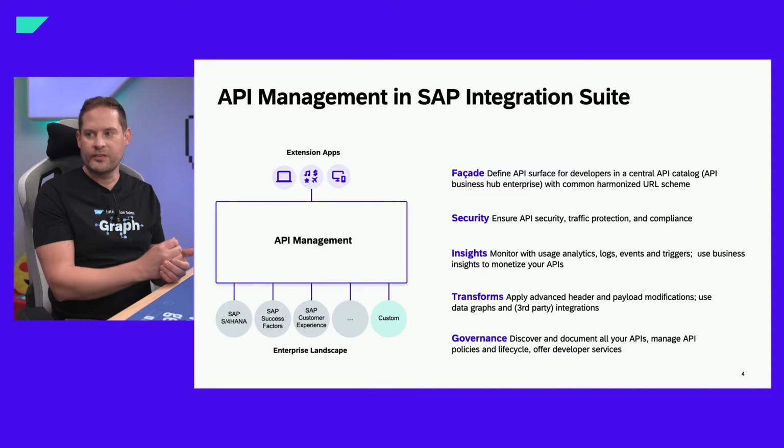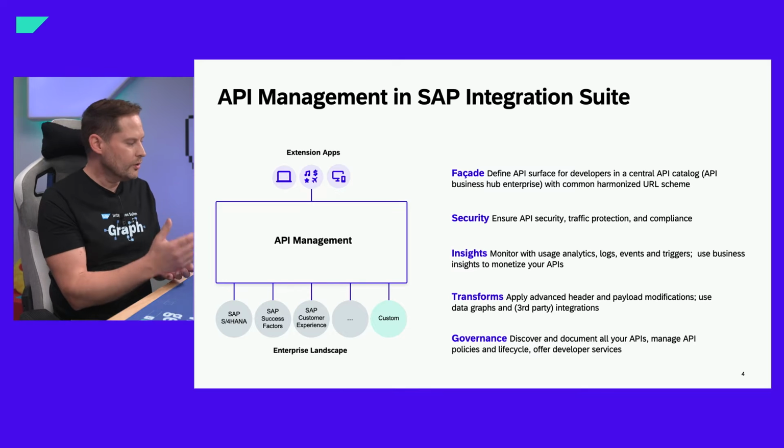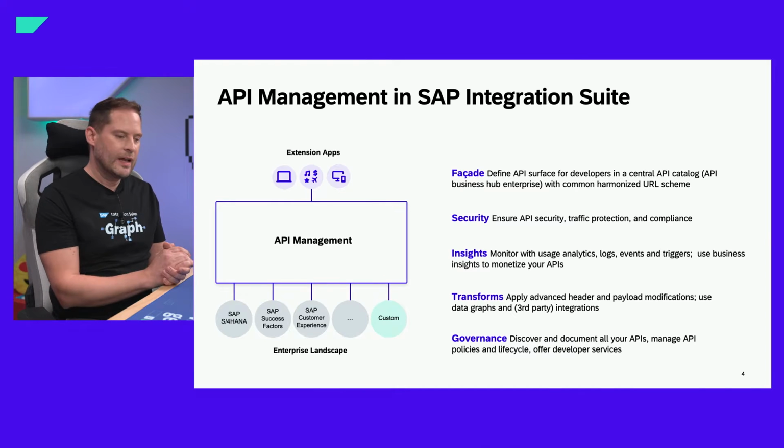You can get insights on how the APIs are utilized, how they are used. So a lot of functionality you can get when you put this API management in between your apps and your APIs and your landscape. And there is one very important and very powerful mechanism, and this is these transforms, which means not necessarily you need to expose the APIs in the same protocol, in the same fashion as they are exposed in your business system. And that's exactly the point where we think about, okay, what else can we do?